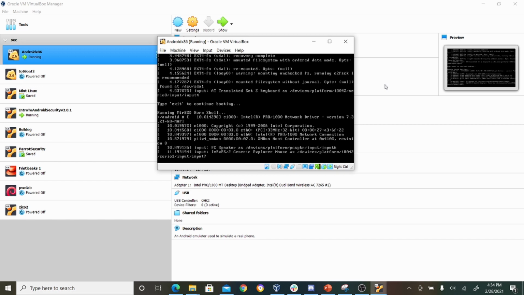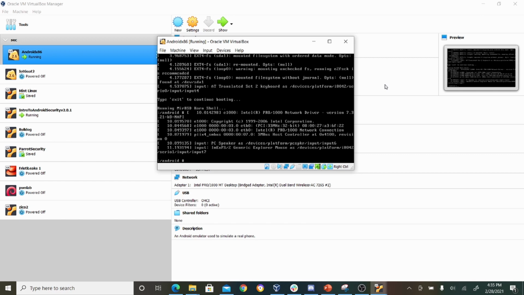We need this because we're going to need to connect to the internet, and we're going to need the IP address from this Android x86 emulator because we're going to connect it to our Intro to Android Security virtual machine. So right now it's hanging.